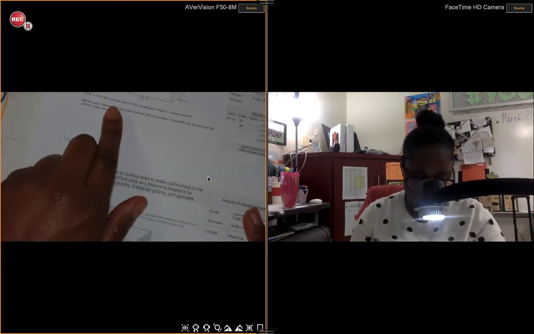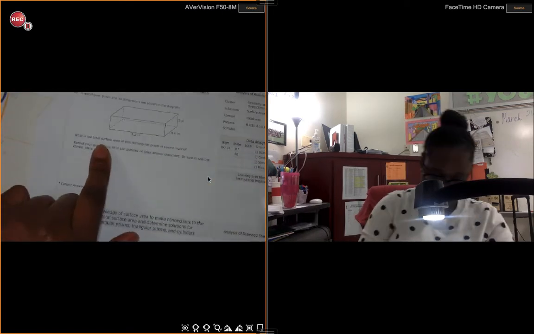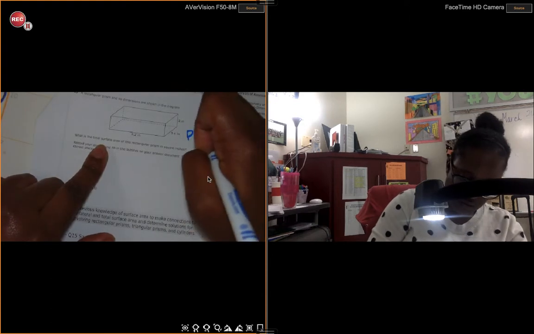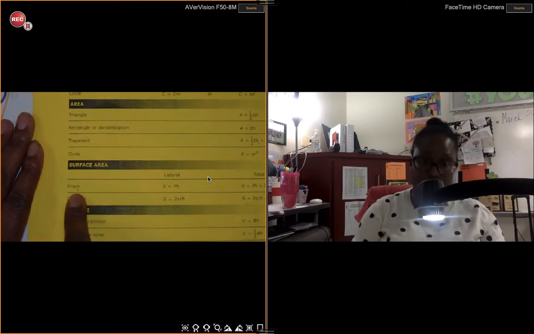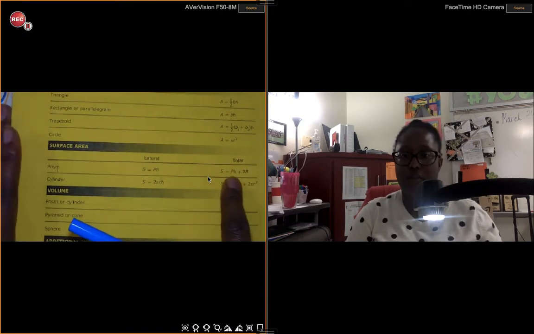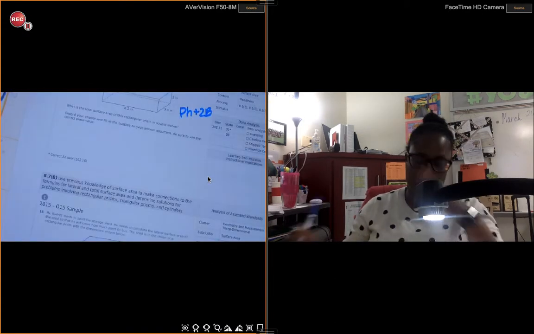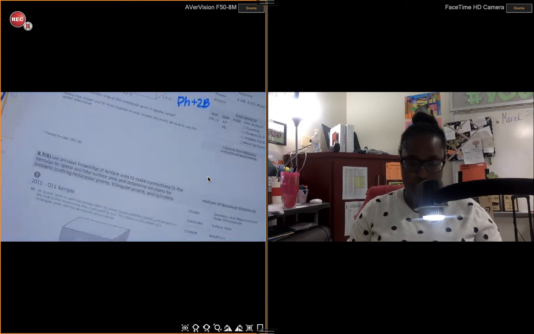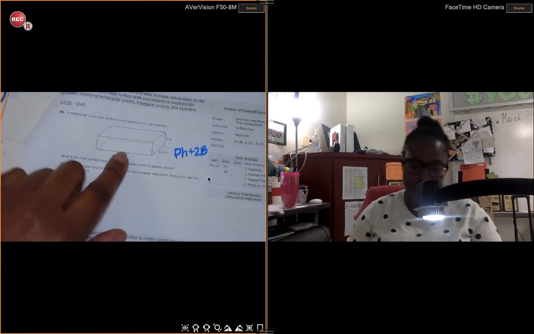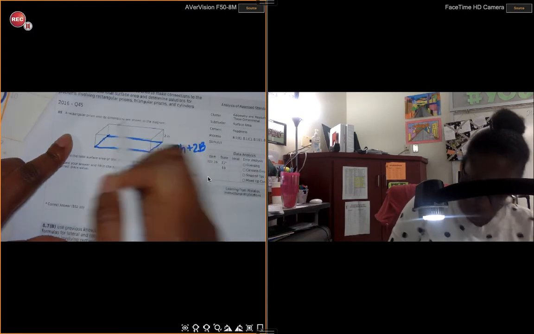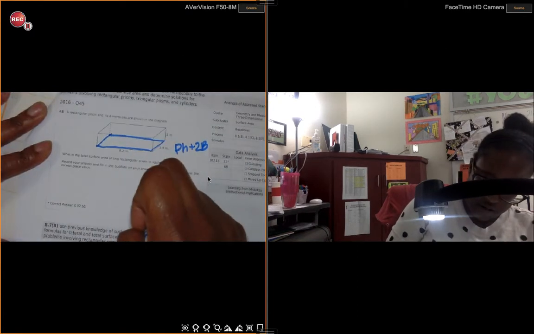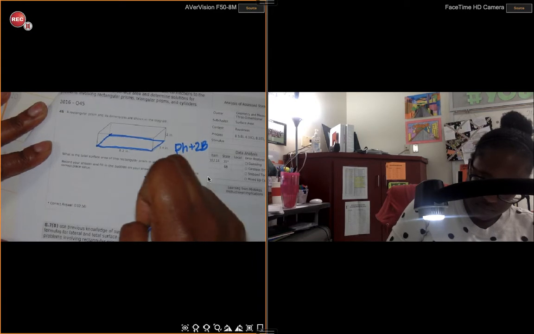This one says total surface area. So we're going to be using this formula right here. Remember, that's the prism total formula. I do not have to memorize it. It's going to be on the mathematics chart. Remember I told you if you have a rectangular prism, just find the one that it's sitting on as its base. So this is our base. So we need to find our P, our H, and our big B.